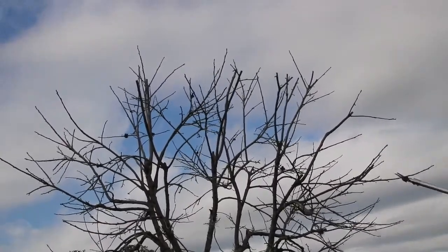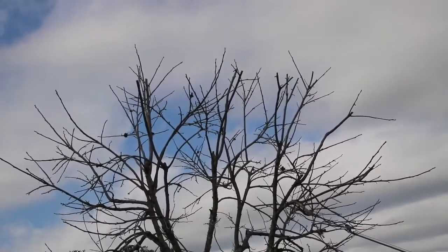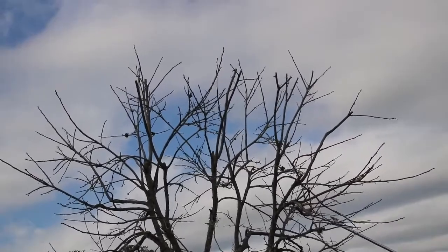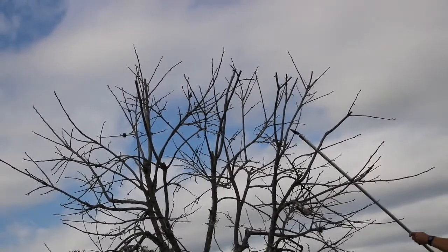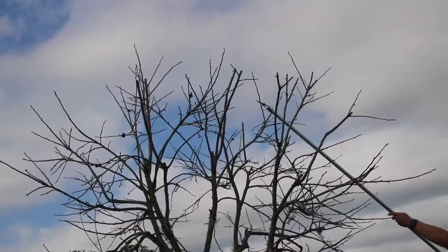So here it is, early to mid-February. Just before the bud break, we'll prune these trees, fertilize them, and try to force some new growth for early spring, and hopefully we don't get a late freeze that could damage the buds.